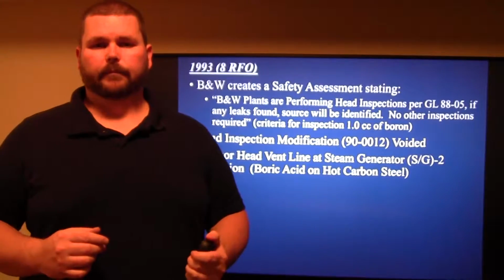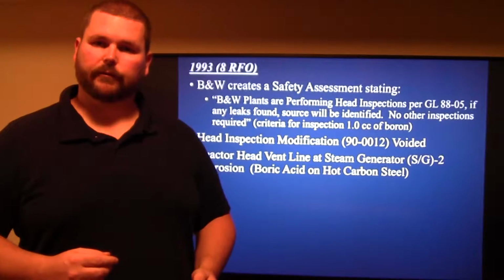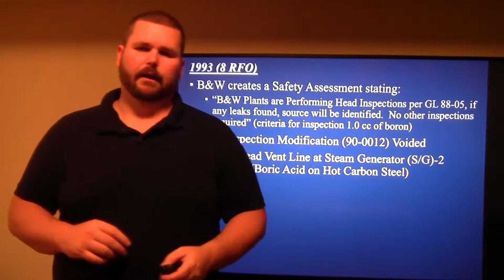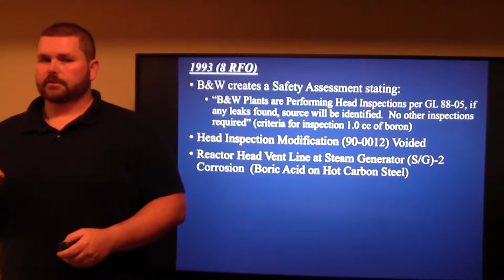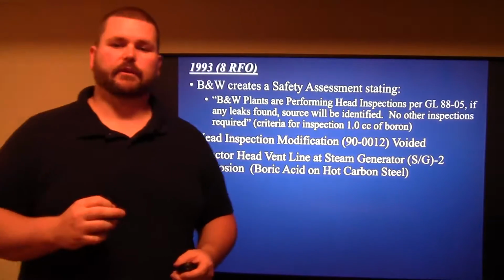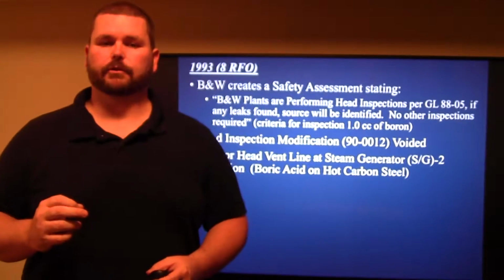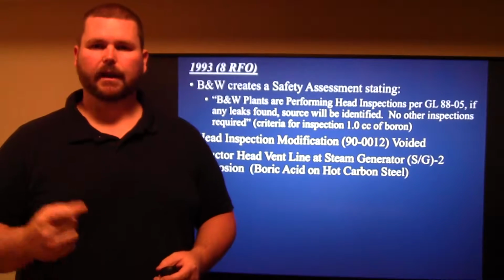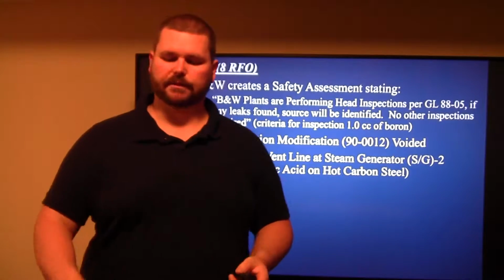And everyone's like, okay. Remember that modification I told you about for the engineer? At this point, they voided it in 1993. They said, oh, we don't need that. And then during the same time, because there was so much boric acid leaking out from the flange, there was actually a problem with the reactor head vent line on number 2 steam generator, which actually caused corrosion and ate away part of the carbon steel on that.